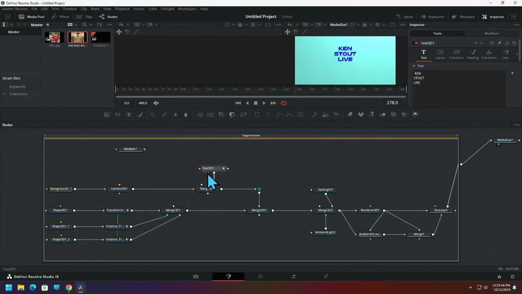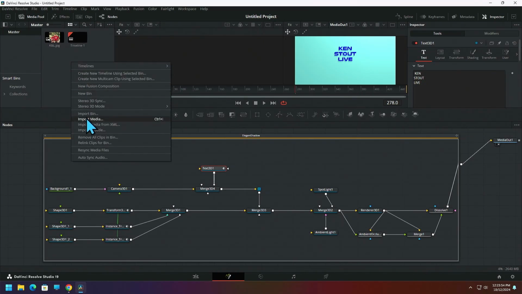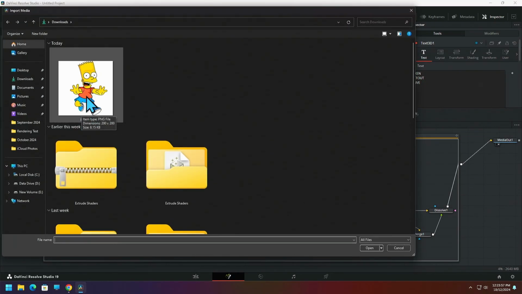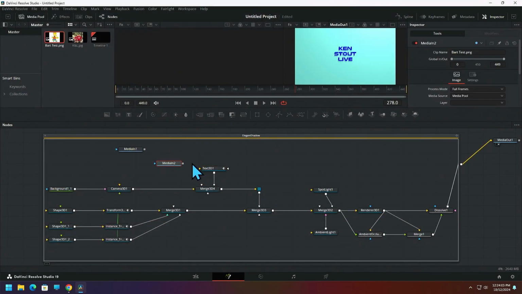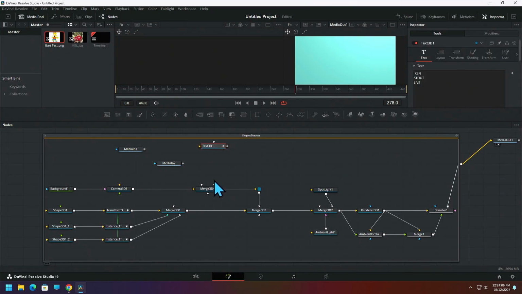Okay, I am back. I went and grabbed a PNG file off the internet. A GIF will not work, but to test this out, this is a PNG file, so I'm going to bring it in here. I'm going to open it and bring it down, and all I'm going to do is try to plug it into where the text is at. So I'm going to disconnect the text and see if I can plug this into there. Cannot. Interesting. So there's something behind here that's not allowing me to plug this in.